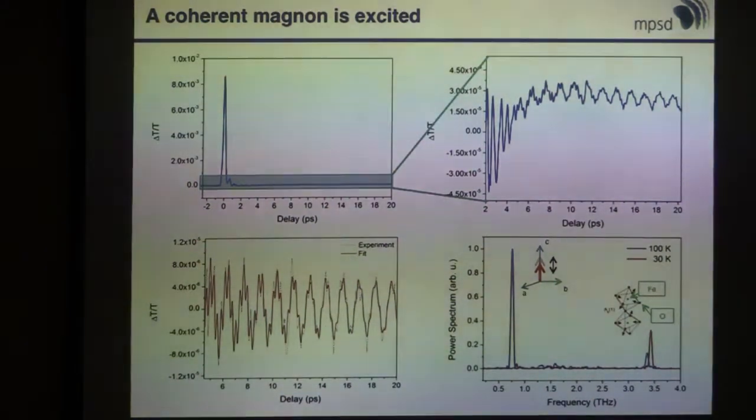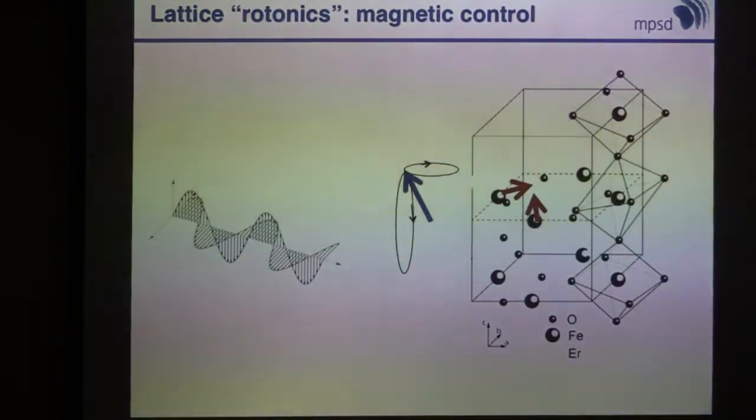But that's the idea: you can again go to zero temperature and decide that you're interested in this rotational motion. So I threw this in. Okay, this is magnetic control. Of course, you want to rotate. Now, you put one mode pi half forwards from the first, and your magnetization goes like so. And then you put the second mode pi half backwards, and the magnetization comes like so, because the rotation will be inverted. So in principle, you can control the complete state of polarization as a function of time.